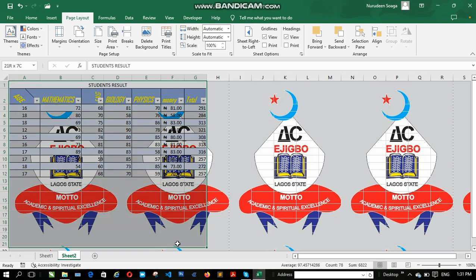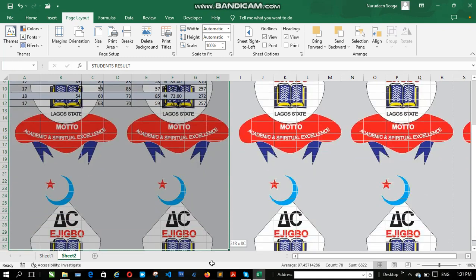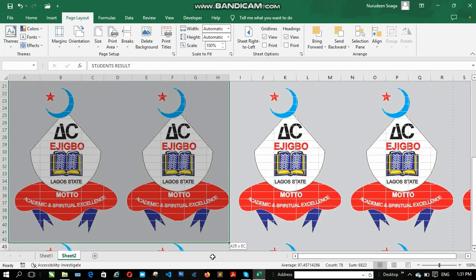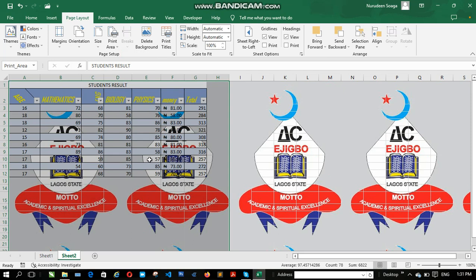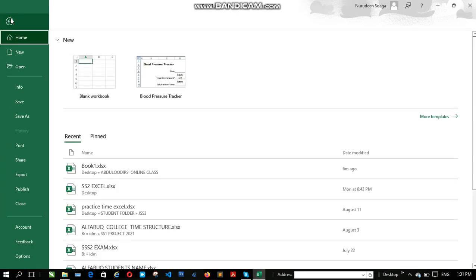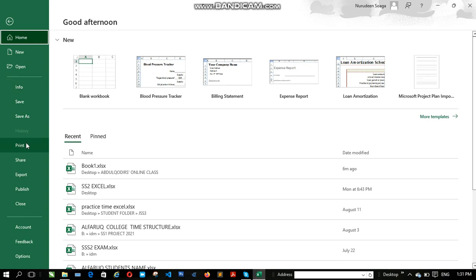To define a printable page, you select the portion like this, then under Page Layout you have Print Area. So you set a print area. Once I click like that, the only page that will be printed now is just one page. So go to Print.